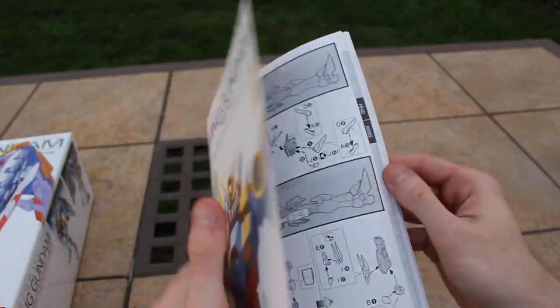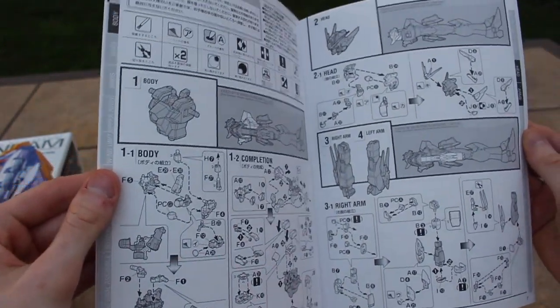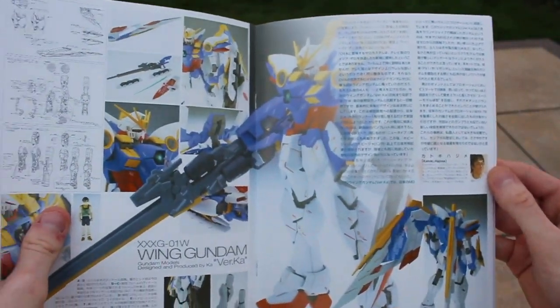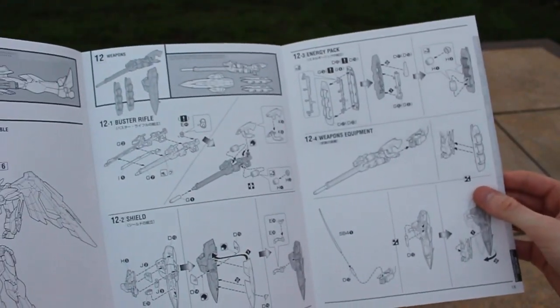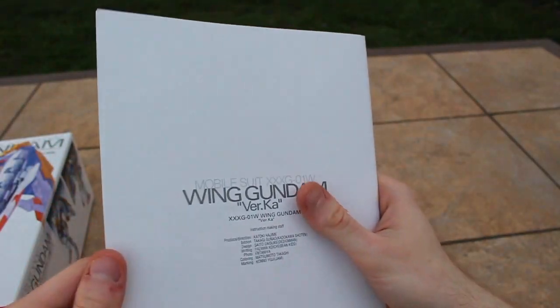Now let's look at the manual. Much like Legos, the appeal of Gunpla comes from the simplicity of the instructions. It's full of detailed illustrations, and you're not required to read Japanese to understand how to assemble the robot.